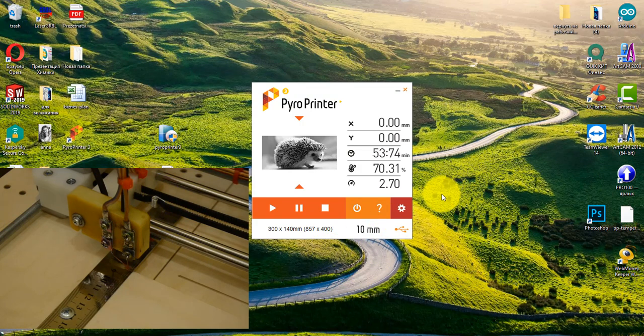Before you start burning your images, we strongly recommend that you try to burn the images that are included in the package. Included with the machine is 2 pieces of plywood. You can try to burn 2 images that match the format of these boards. They have already been processed in the photo editor. The size of the images is slightly smaller than the plywood, so that there is less chance of an error during the first burning. As you learn to work with the machine, then you will start to burn your images.